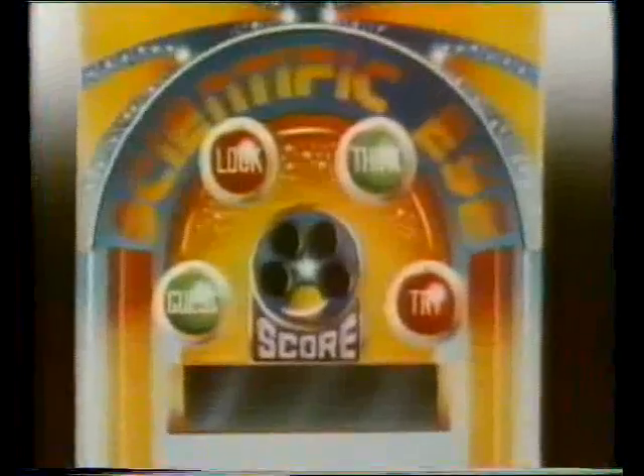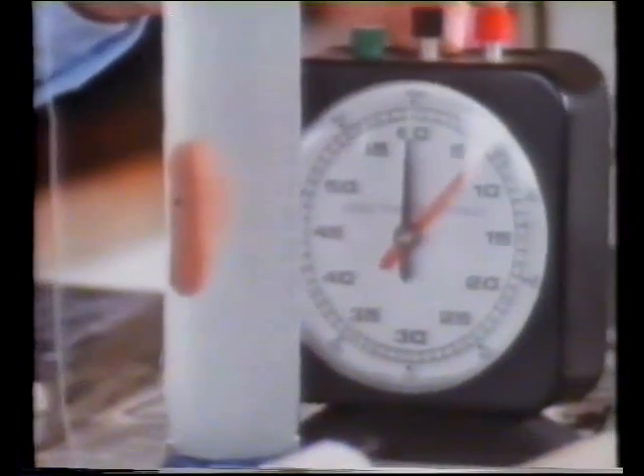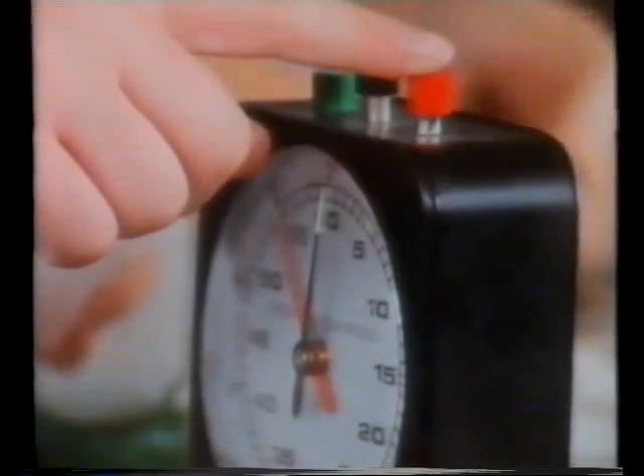Jumping into a pool will be affected by streamlining and drag. What fair test would help you find out what shapes are streamlined? These scientists are dropping lumps of plasticine into wallpaper paste and noting how long each one takes to reach the bottom of the measuring cylinder. Some fall quickly — this pointed shape drops all the way in 10 seconds. But others fall much more slowly. All the plasticine lumps have the same mass but different shapes. The least streamlined takes 55 seconds to reach the bottom. So streamlining does depend on the shape.